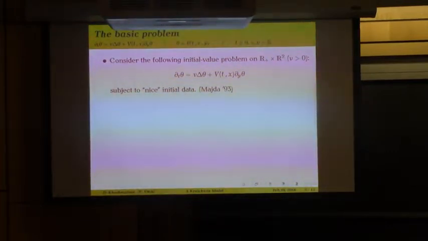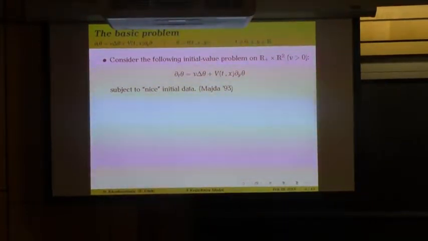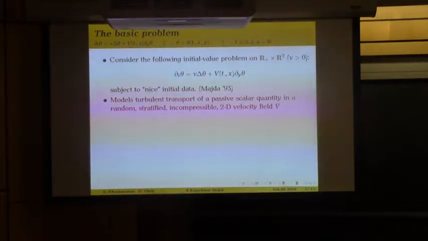So this is a model that was introduced. This is actually a very old model from the 1800s. Fluid mechanics specialized to a certain setting, the so-called stratified setting, in the work of Andy Majda. And here are some buzzwords which I would like to spend a few minutes telling you about. This is the model of diffusion or turbulent transport of a passive scalar in a random stratified incompressible 2D fluid. So what are these? None of this is mathematics yet, by the way. So I'll spend some time describing the model before we get to mathematics.